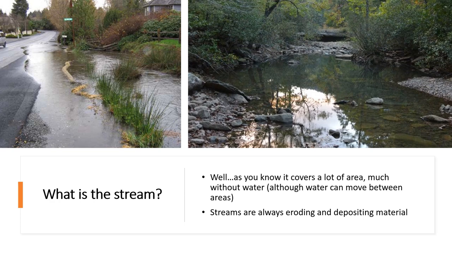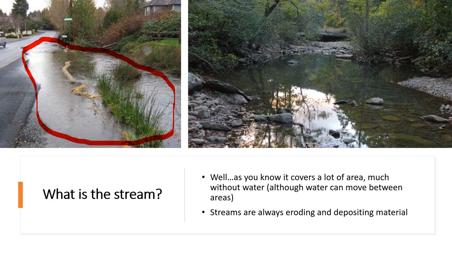The other thing I want to keep you thinking about is we think about this as a stream that has escaped, right? But really the way we should think about this is a stream that's using more of its watershed at one time. And in the specific case that we're concerned about, using watershed area that we do not want it to use. I do not want it to damage numbers of houses. But I can also not prevent the stream from moving around. We can only do so much.